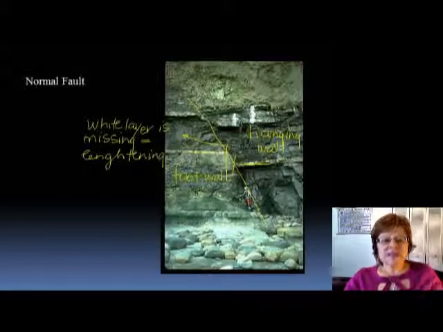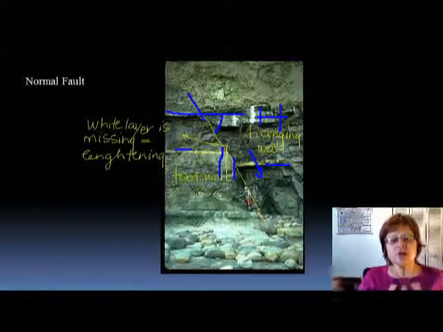And this just shows you a typical normal fault, which is characteristic in extensional plate tectonic settings. You can see the fault line itself shown in yellow. And if you put the horizontal plane right there, you see this is the acute angle. So this here is going to be the hanging wall. And you pick a layer, let's say this little white layer, you can see on the hanging wall side, this layer moved down. So it's a normal fault. And you can also see that the white layer is missing in this little area. So it's a typical normal fault.